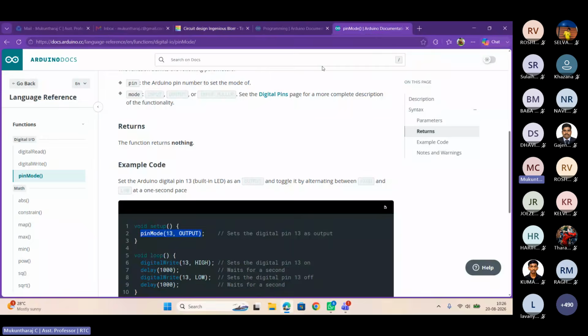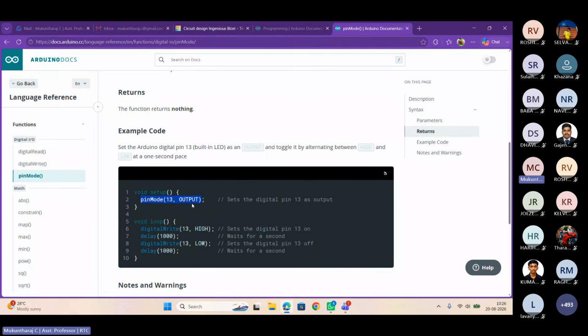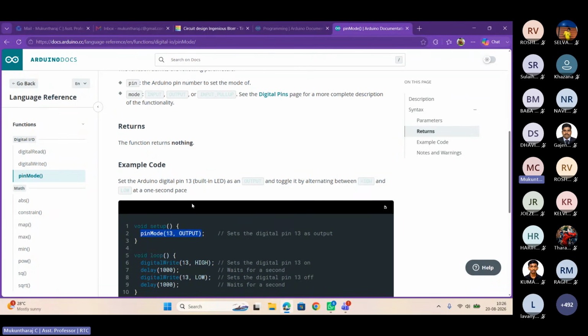Then for which purpose the pin is going to be used: OUTPUT, mentioned in uppercase. So the purpose of this function is to set pin number 13 as an output pin. Once you set an output pin, only then can I provide data to it. How I am going to provide data, we will discuss later.